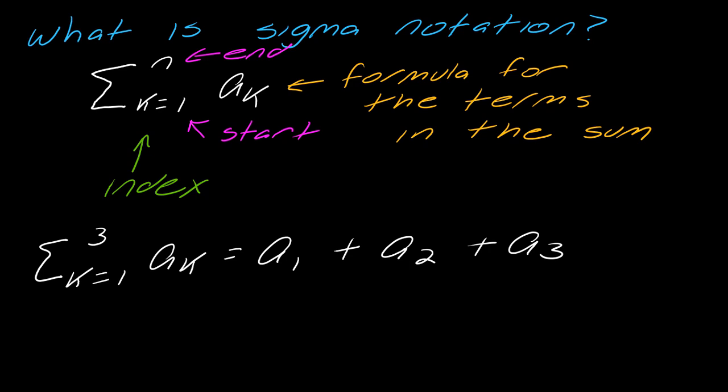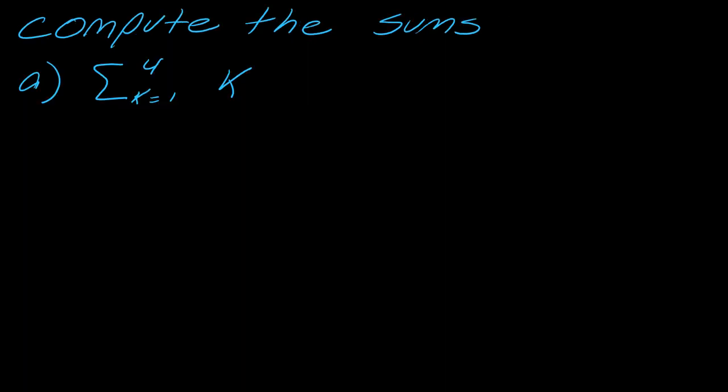Let's take a look at a really basic example with an actual formula. This is the most basic example we can start with. So this would be your formula, and as you're going through it, you're just going to increase each term by 1. So we're gonna start at 1. Then my next term would be 2, my next term would be 3, and then 4, and then I just have to go through and actually sum that up. So this just equals 10.